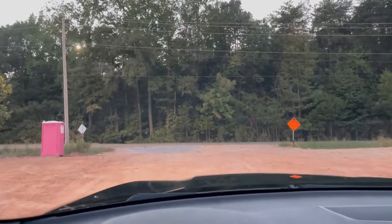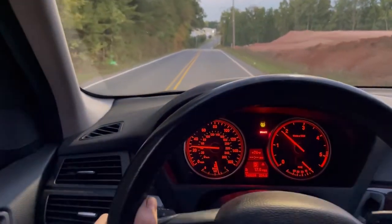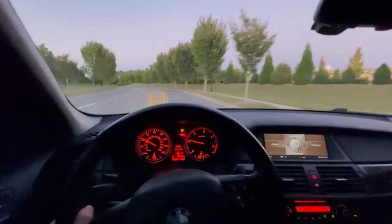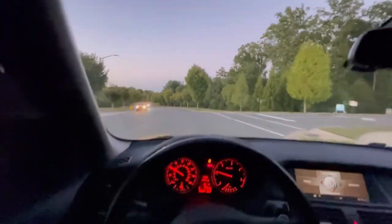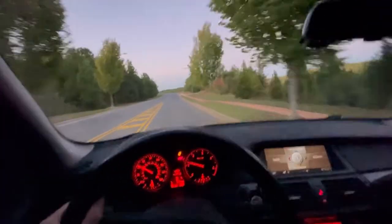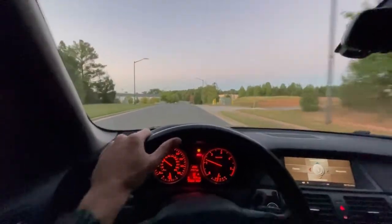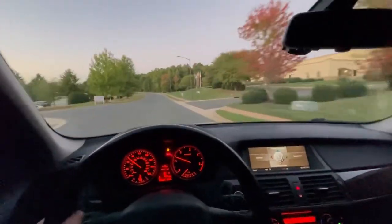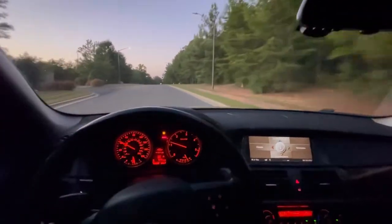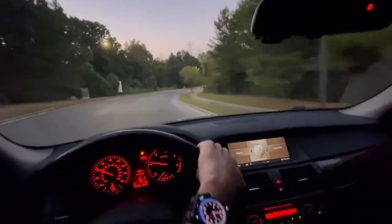We are off-roading in the X5, ladies and gentlemen — got a little bit of rubbing, hoping the smaller tires do better. Driving down the road, the thing is pretty quiet — not bad at all. The windows are very dark, you can barely see out, but I'm loving it. There are no weird noises — there was one in the sunroof, Justin fixed it, just a small broken plastic piece rattling. The steering feels very tight and crisp, brakes feel pretty good even though we need pads. This is a great starting platform. I'm super happy it's already deleted and already lifted — now we can dive into customization further and make this thing exactly what I want.